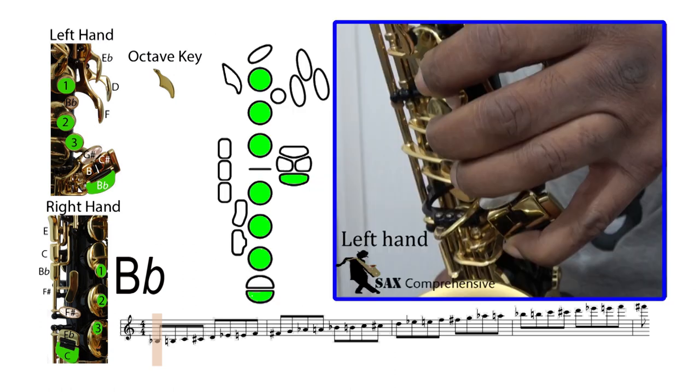We will look at the fingerings in groups of notes, starting with the low B flat, B, C, and C sharp. The reason for this is that in order to play these notes, you only need to concentrate on your left pinky finger. Do not press the octave key while playing these notes.